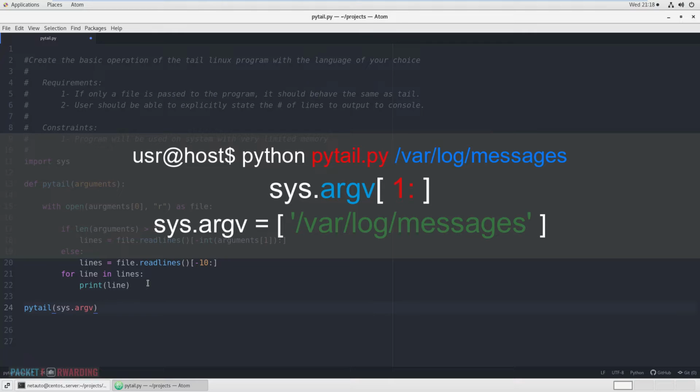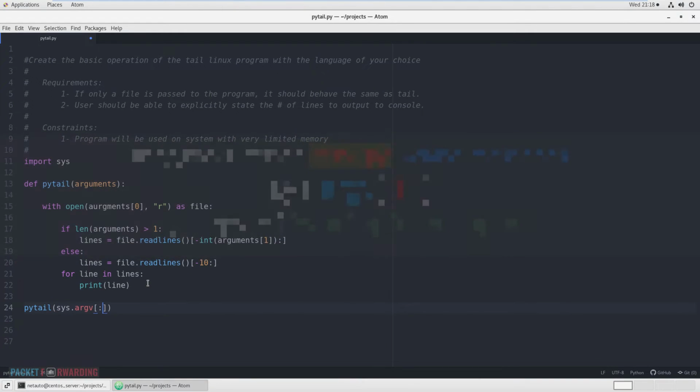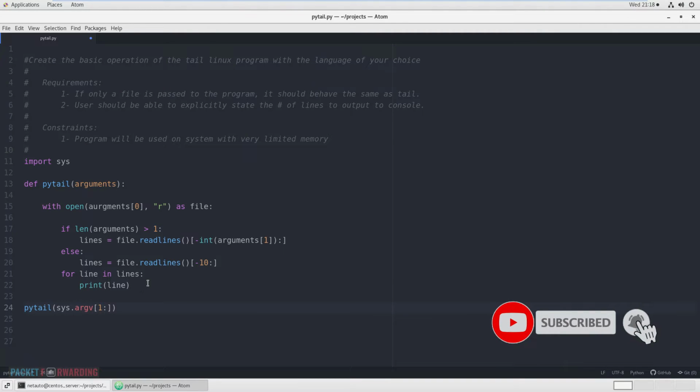So we are going to perform an indexing on argv in order to skip the first argument of that list. We can quickly do that by doing 1 and a colon within square brackets, and that's going to give us all the arguments that the user passed to the program, starting from the value at index number 1 all the way to the end. So this is pretty much all we need to do here.